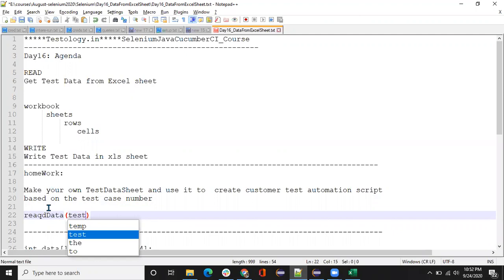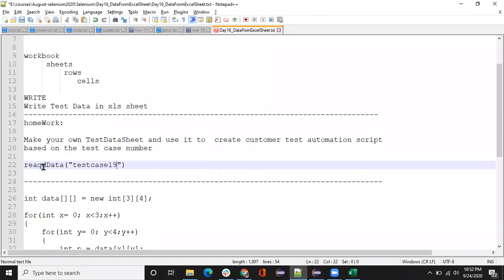So here you will pass, let's say, test case 19. Once you pass test case 19, this read data should open that Excel sheet and find out where test case 19 is. Probably you can pass the sheet number also. So you'll pass, let's say, sheet number 0, and this is the sheet number.